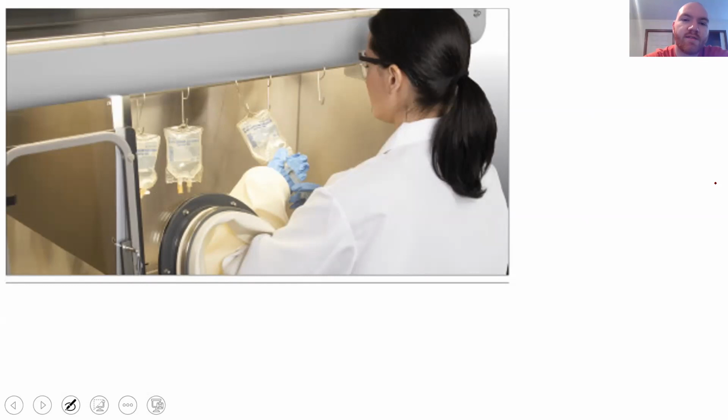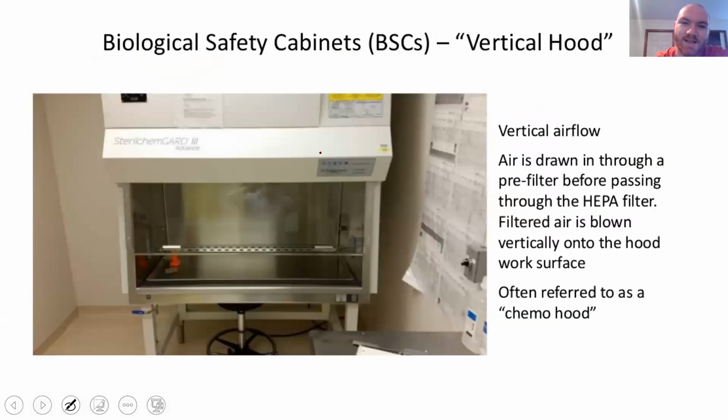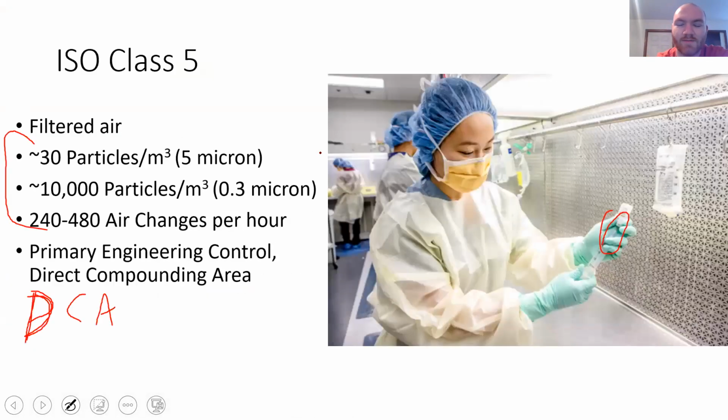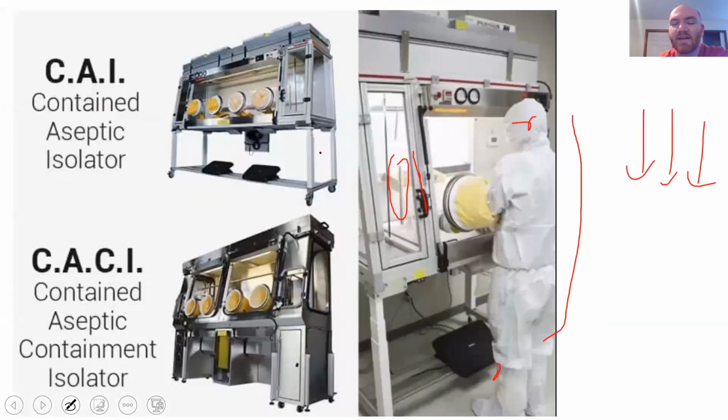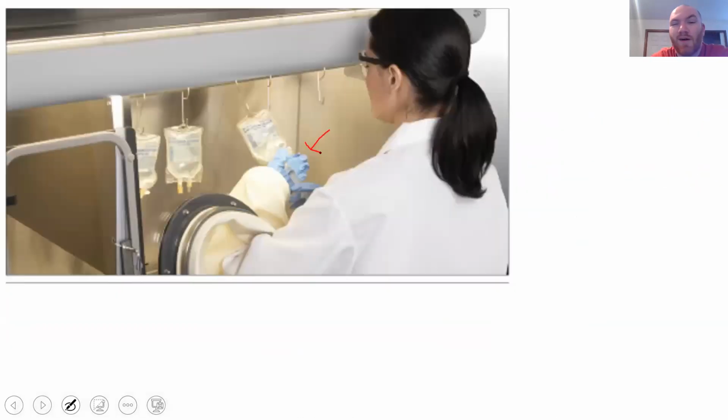Now, if you look at this, you can see that these gloves are very bulky. They don't fit very well because the gloves and the sleeves have to be big enough to fit any average person in the pharmacy. Whereas in other kinds of environments, you can wear gloves that actually fit you. So you can see how much tighter this goes on our fingers and how much easier it will be to manipulate things. You all have experienced having gloves that are too big, gloves that are too small, sure. But this is your CACI.